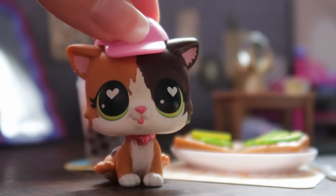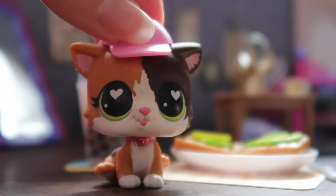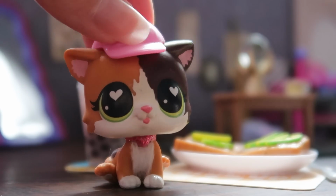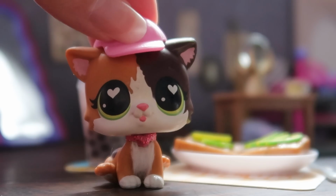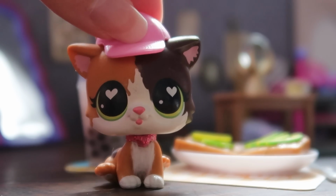Let me know what you think in the comments down below, and have you tried these out before? Like I said, I've been waiting for a while for these to come to Australia, so I'm so excited that I finally got to try them, and I definitely think they're worth it. They're not super expensive, especially for something you get to make yourselves, so definitely keep an eye out for them and let me know what you guys think.